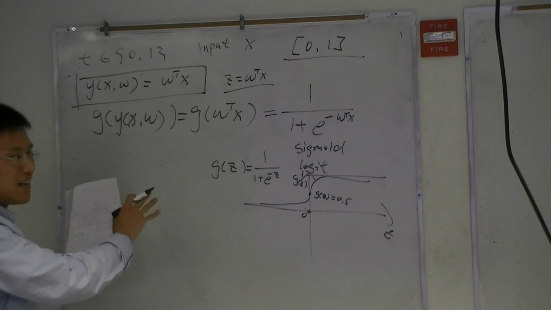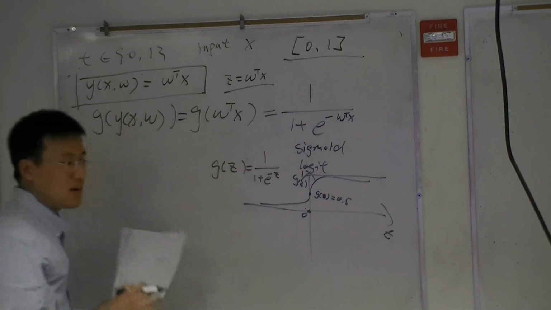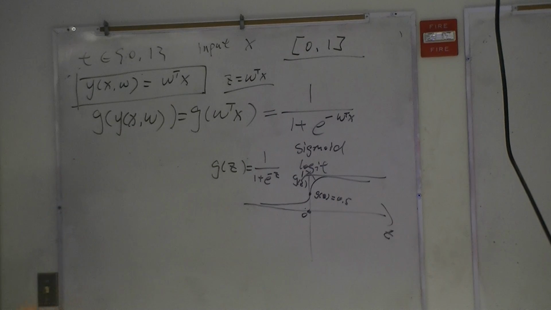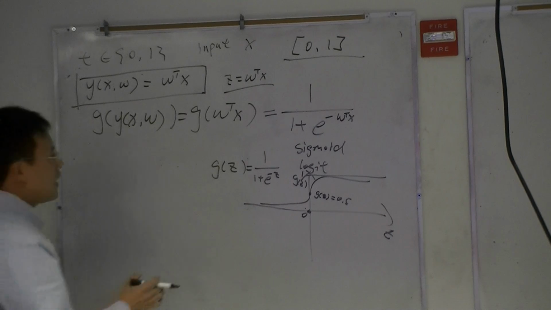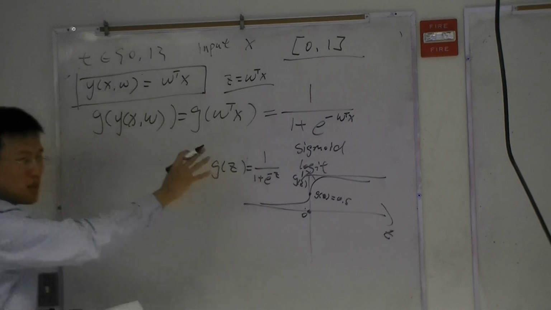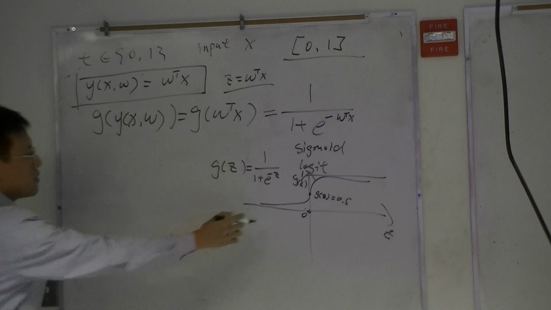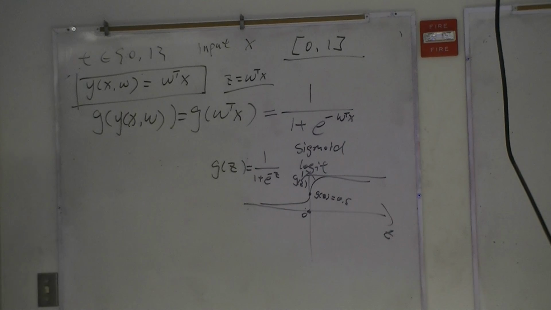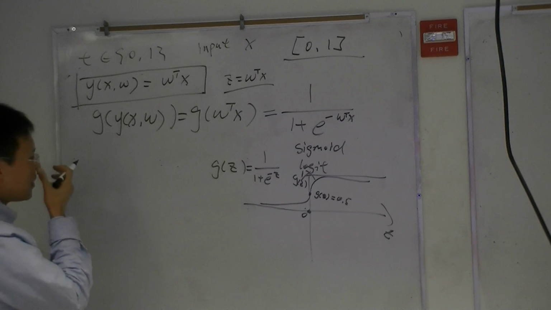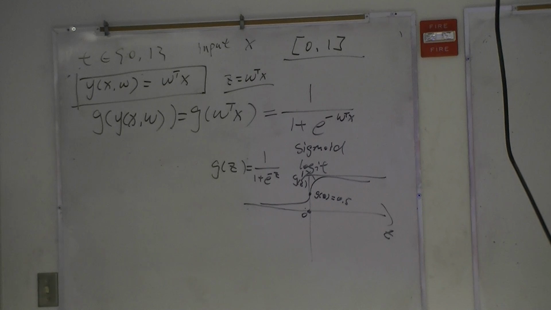I already said I just gave you this function, then I will explain why I use it. I already talked about some properties of this function: it's between 0 and 1, and it's symmetric, right? And there are two ways to explain your patterns.